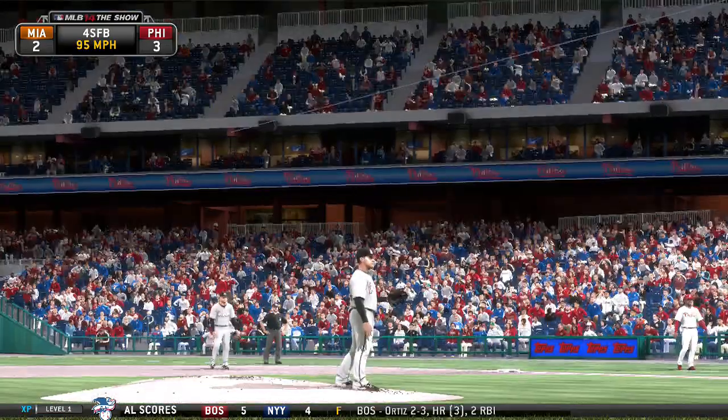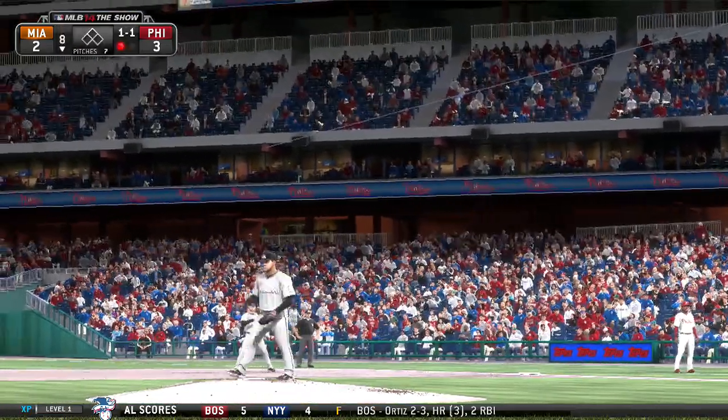High strike there, and it's 1-1. Yeah, there's a good one right there, right over the top. Just fire that thing in there.